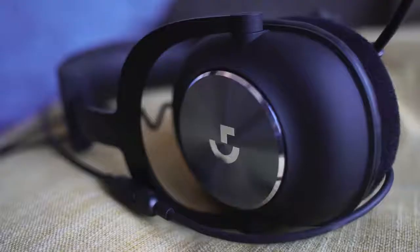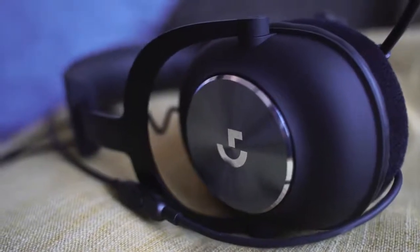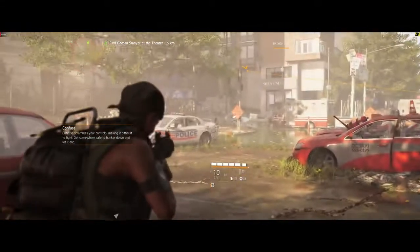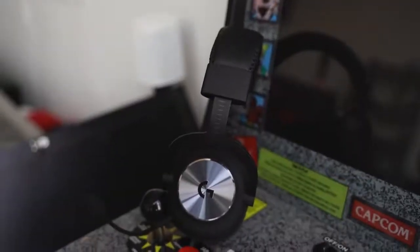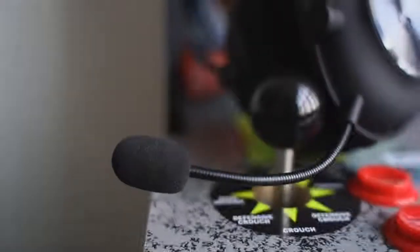It's impressive how well they've crafted the microphone for this headset. In terms of general audio, it's really good — DTS Headphone X does a great job, and the 50mm drivers give a solid representation of the audio cues you want as a gamer. For FPS especially, you get those footsteps and positional weapon sounds clearly. But they've really gone the extra mile on the microphone by partnering with Blue, and I am genuinely impressed with what I'm hearing from a headset mic.